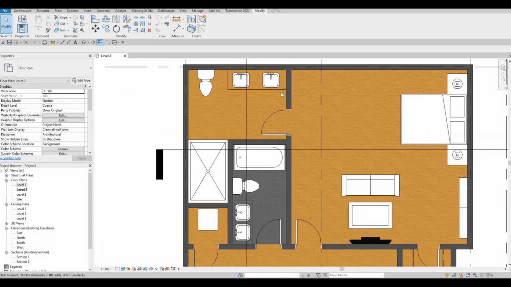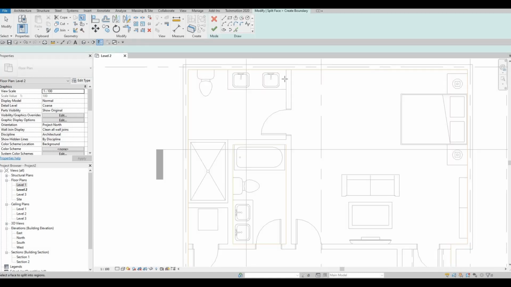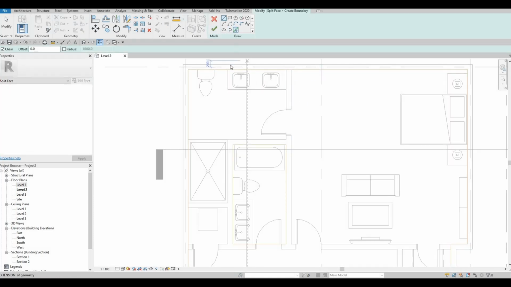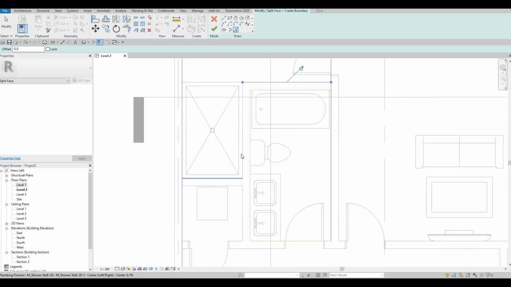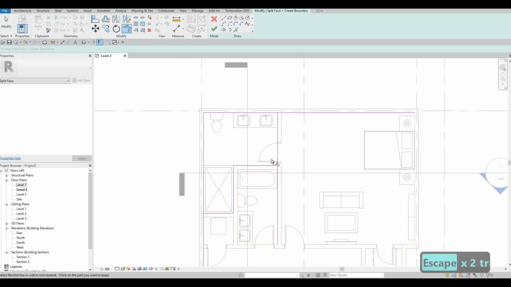Now we need to do the same on this side. Similar to what we did earlier, let's click on split face and select the floor first, and now let's divide that floor. I'm only doing it on the perimeter again, and we need to clean up.